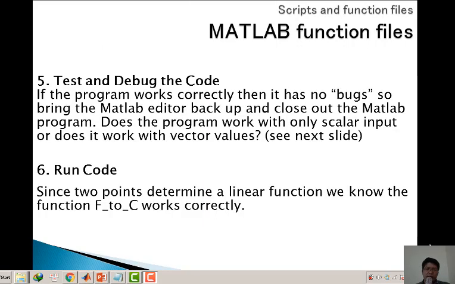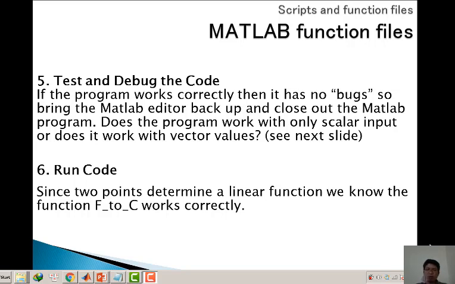Next, the step of testing and debugging the code. If your program works perfectly fine the first time, then it has no bugs, so that is very lucky for you. But usually you will have to do some kind of debugging so that there will be no errors.